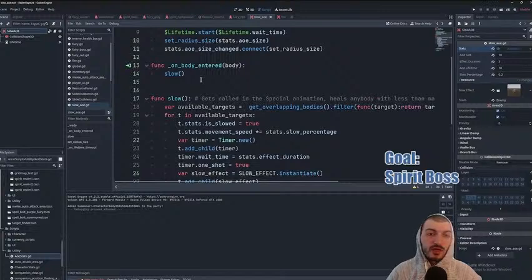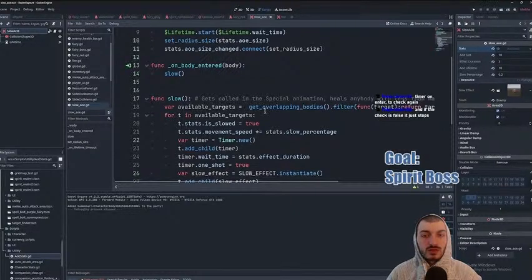So maybe instead of on body entered, we just do get overlapping bodies. Wait, but that's what slow's doing. It's just on area entered, so we need to do get overlapping bodies slow, and then it will do it.